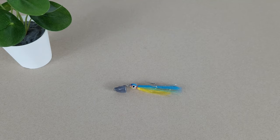In the next episode, I'm going to do a jigging tutorial with this weight and this lure and tell you almost everything I know about jigging. And it turned out to be pretty good. Let me attach the footage.